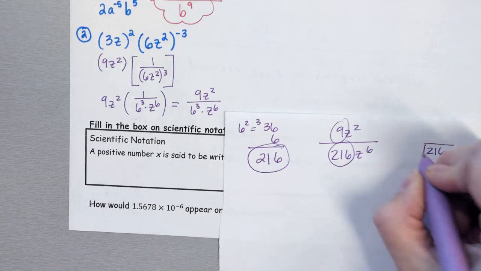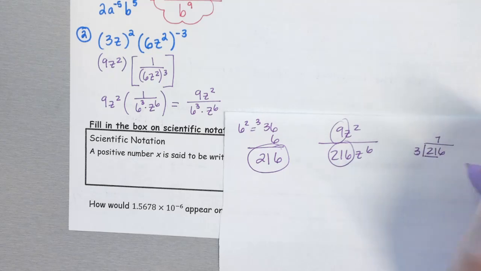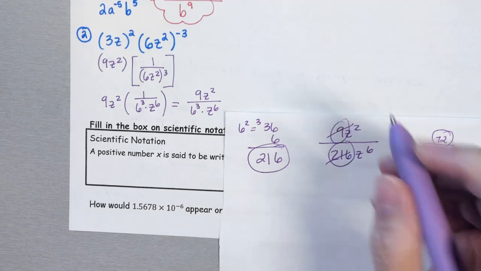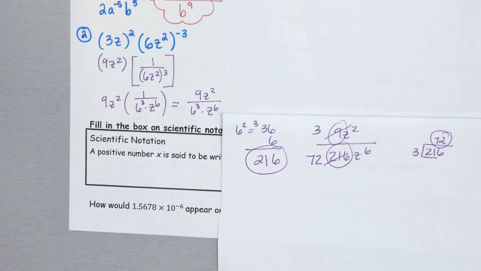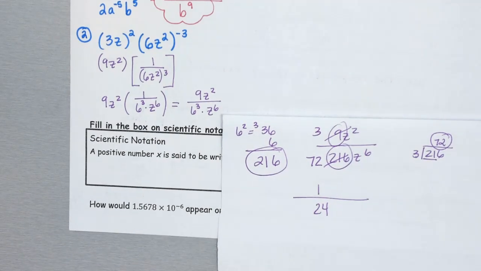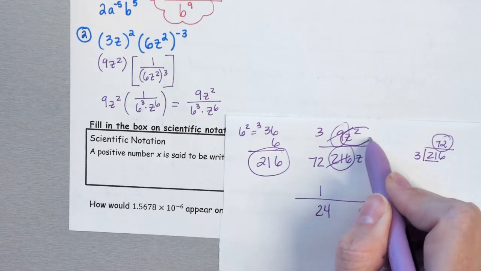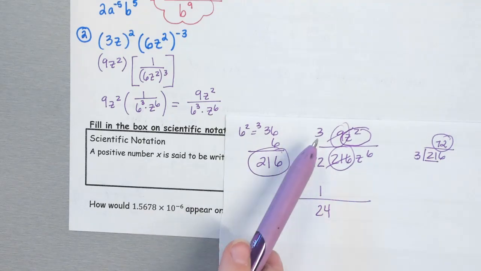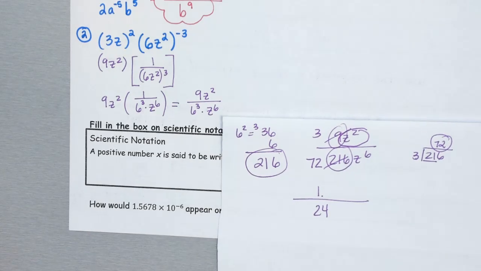But if you divide 216 by 3, 3 goes into 21 how many times? 7. And 3 goes into 6 how many times? 72. So if I divide by 3, this would be 3 and 72. But doesn't 3 also go into 72? How many times? 24. So it would be 1 over 24. Yep, but you would divide them each by 3. So 3 divided by 3 is 1. 72 divided by 3 is 24.